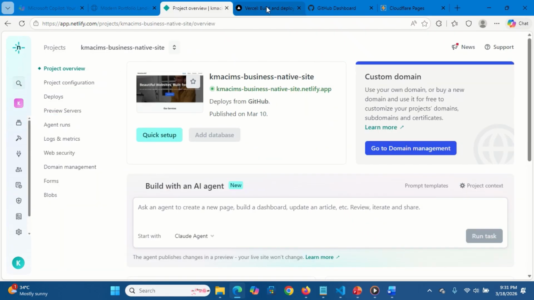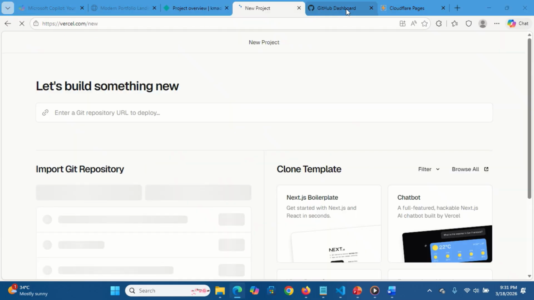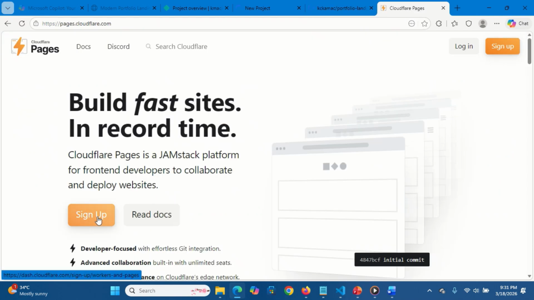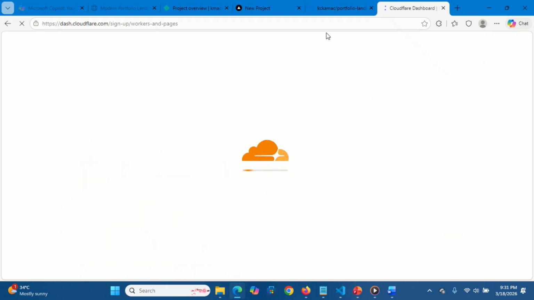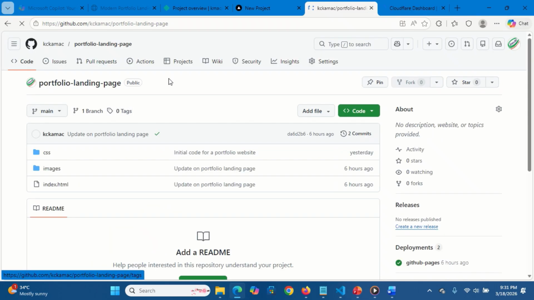Upload to a hosting platform. You can deploy a project like this instantly using platforms such as GitHub Pages, Vercel, or Cloudflare Pages. First, create a GitHub repository and simply upload your repository to your chosen platform, and the platform will generate a live website for you. If you're confused about how to upload your finished project, reach out to us via the comment box. We'll be glad to assist you.